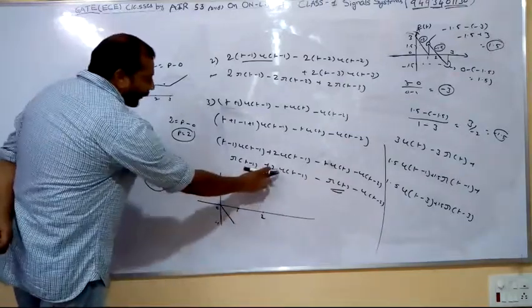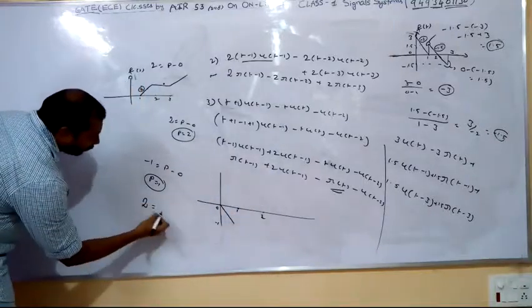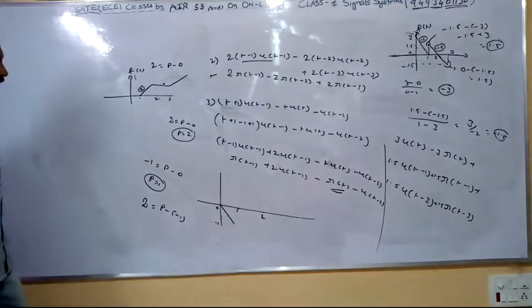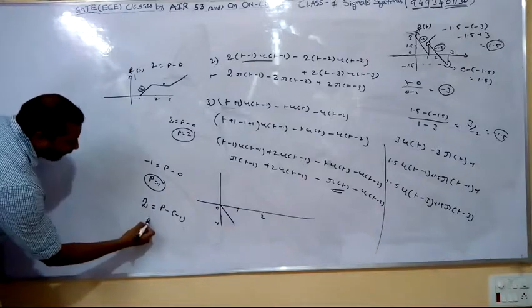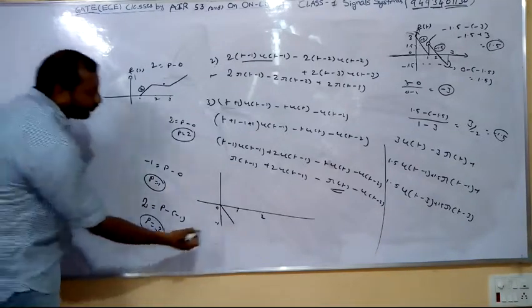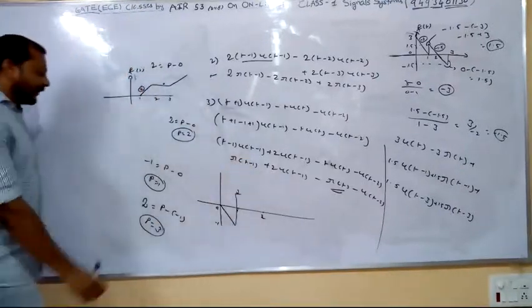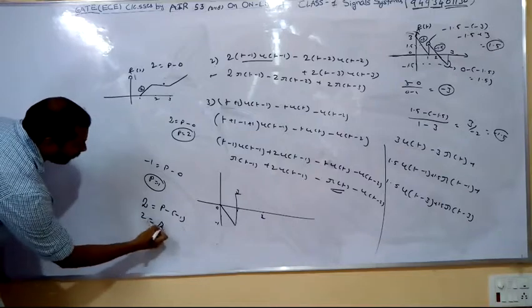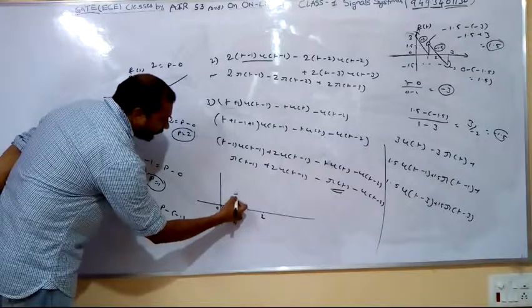Now the corresponding step change at t equal to 1 is equal to 2. The step change is equal to present value minus previous value. What is the previous value? The previous step value here is equal to minus 1. So the present value is equal to 3. So at t equal to 1 it suddenly rises to 3. 2 is equal to p plus 1, so p is equal to 1. So presently at t equal to 1, this changes to the corresponding amplitude 1.